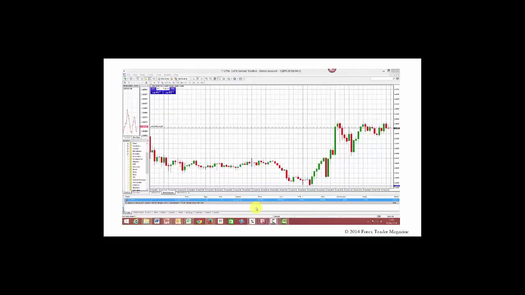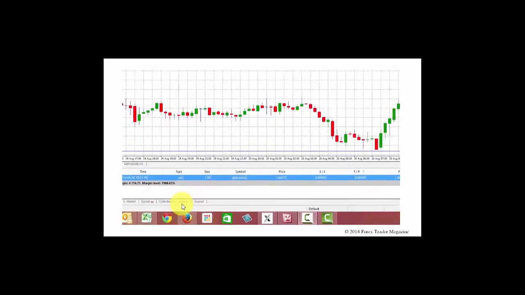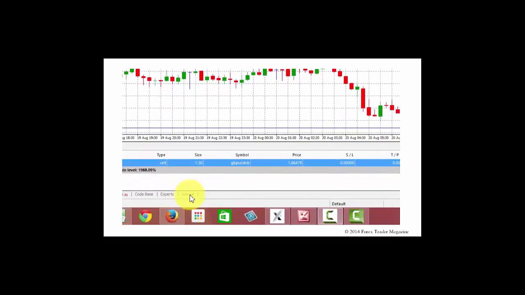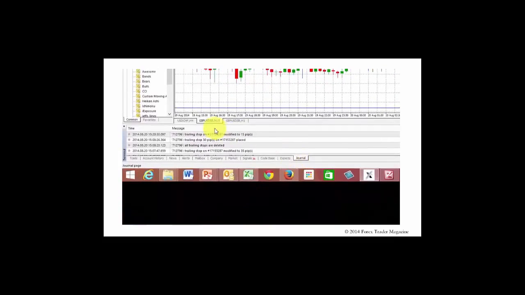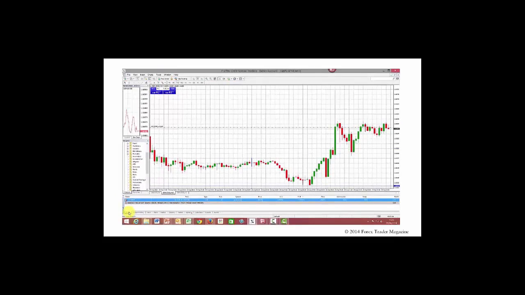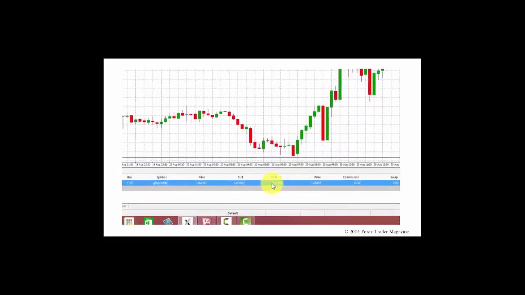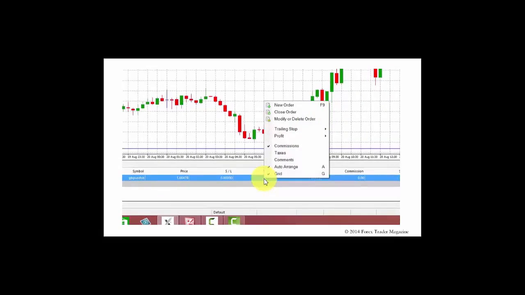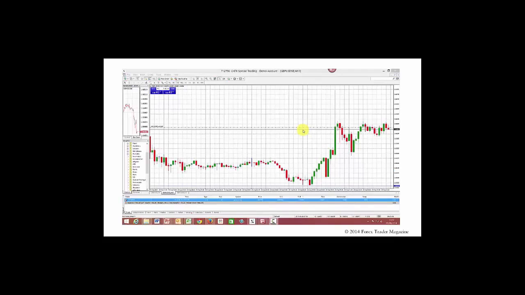Trailing stops are recorded in the journal area. So if we go again to the bottom line of tabs, we can see eventually we come to one called journal. If I left click on that, there they are. There are my various trailing stops that I've been setting. Go back to the trade area, and if I want to delete those trailing stops, I would actually go to the take profit area again, trailing stop, and here is the option to delete that trailing stop. That then is how trailing stops work.